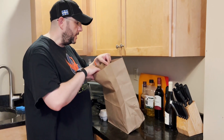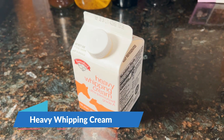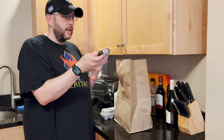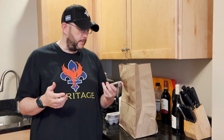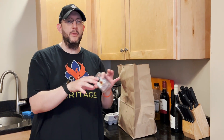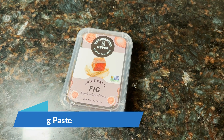Other ingredients that Joseph talks about: he mentions some heavy whipping cream, so we made sure to get that for this omelet. Joseph talked about having fig preserves. We couldn't find any fig preserves; we did find something in the fancy food area of Hannaford called fig fruit paste. I have no idea if that's good enough, but it's going to have to be for the purposes of this video.